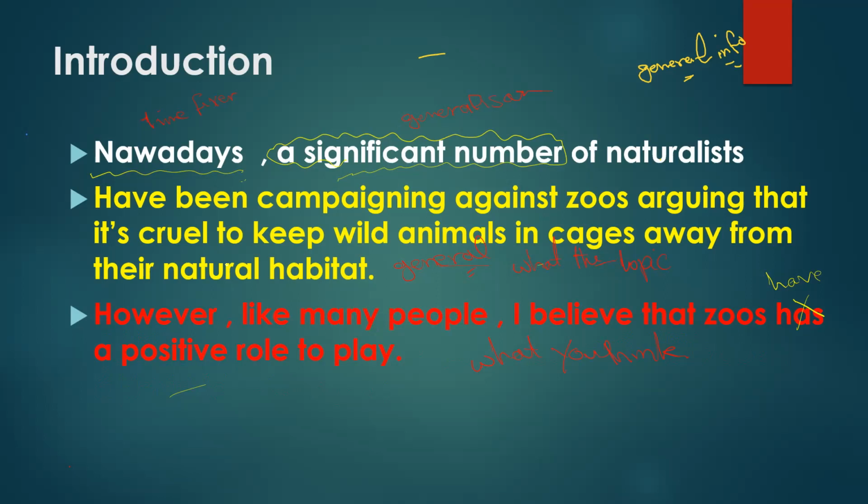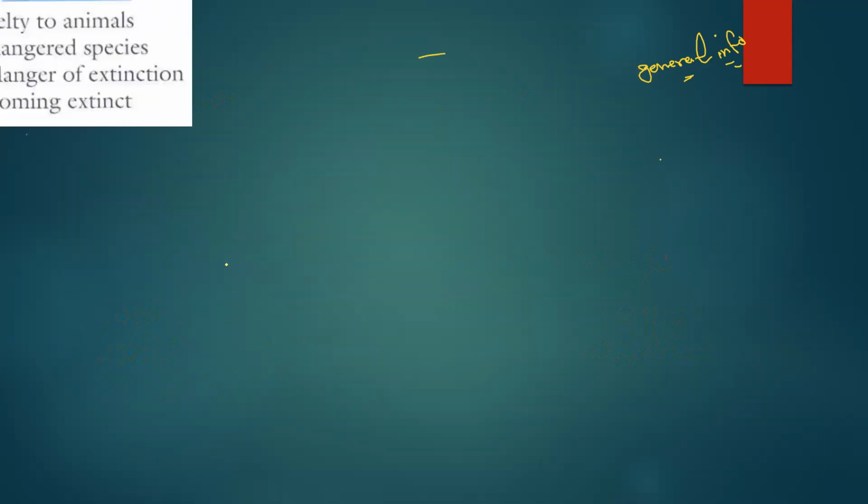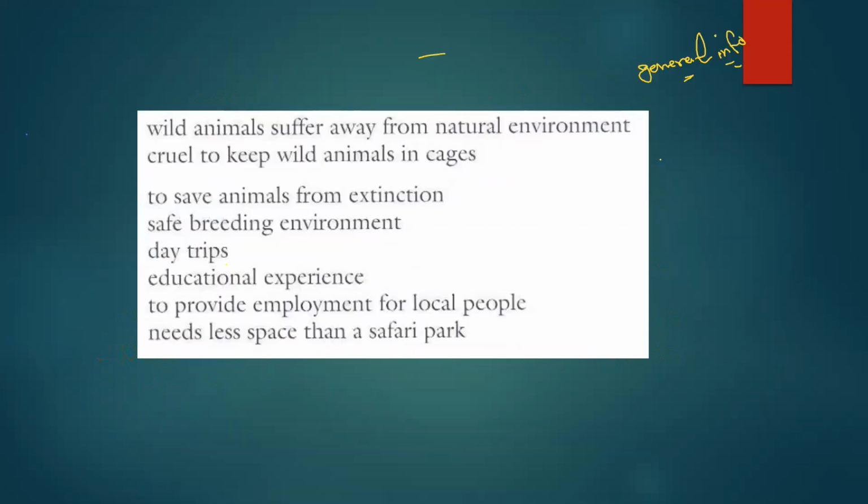We already wrote the introduction in the last session and commented on how to write it. Body 1, after the introduction, we will write the first body paragraph in which we will start discussing the first reason. So in body 1, what are we going to discuss? We are discussing the first reason why you think that zoos are beneficial to animals.